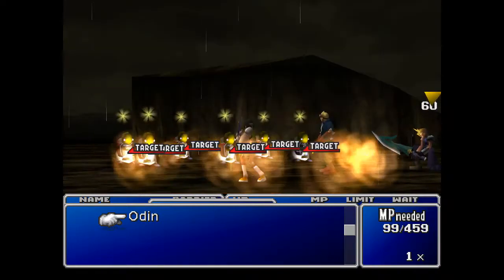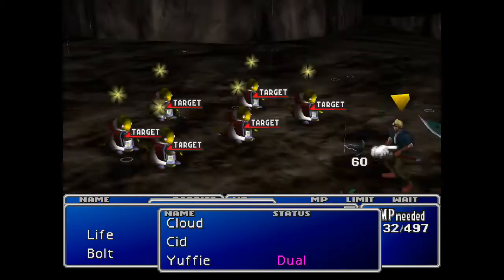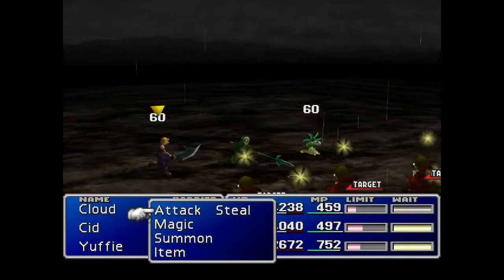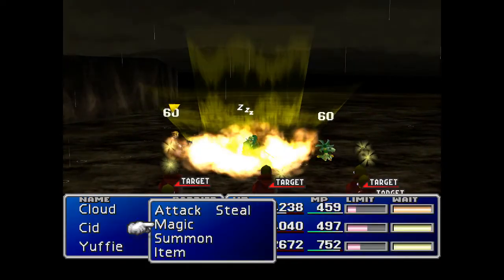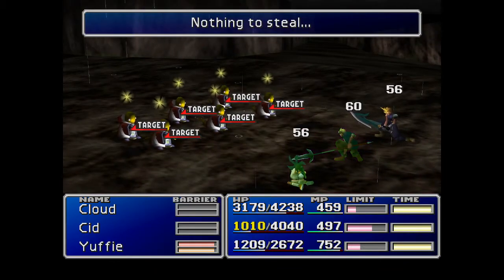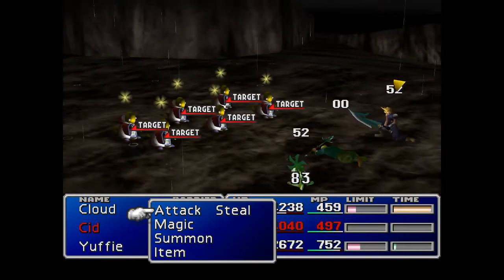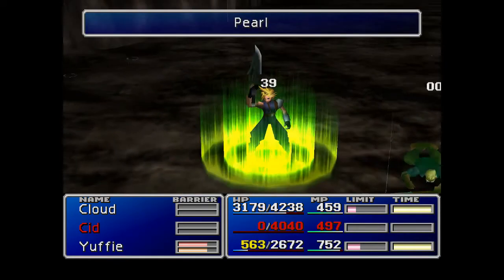Maybe I shouldn't have done that. What are these things weak against? Damn it. Okay, level 91. 40,000 HP. And that did nothing. Okay, what about Pearl? Is it weak against Pearl? I don't know what formation this is, but I have a feeling it's gonna be bad.